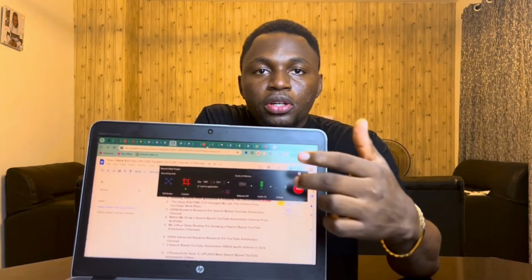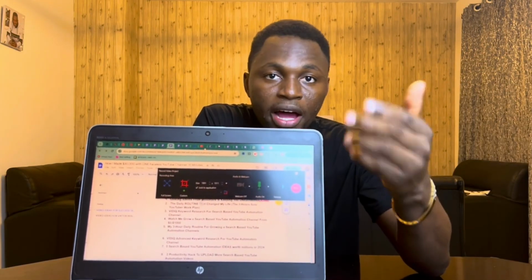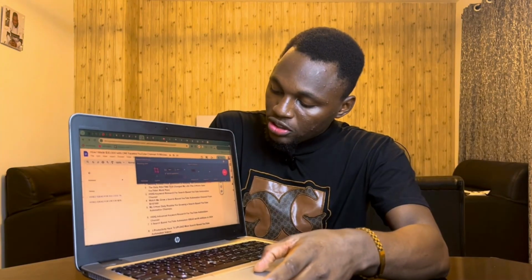And as you can see, the microphone bar is showing right here as I'm talking, just to indicate that it's actually capturing my audio. Once you do that, you can simply click on start recording. After this countdown, it's going to start recording the video. And once you are done, you simply click on Control End, and it's going to just take you to this folder. This is the whole walkthrough, and it is so simple to record your video.